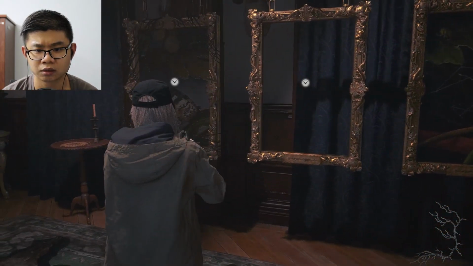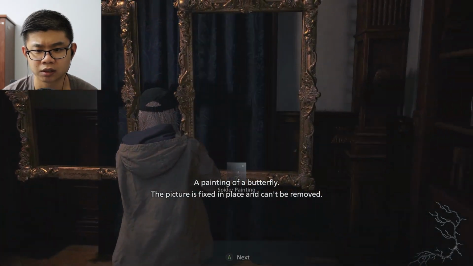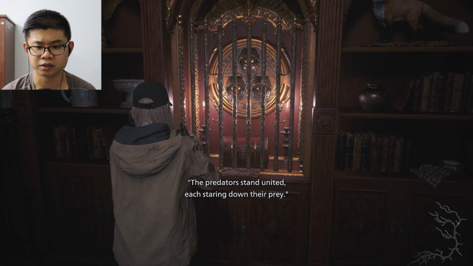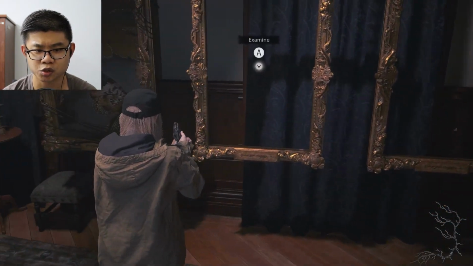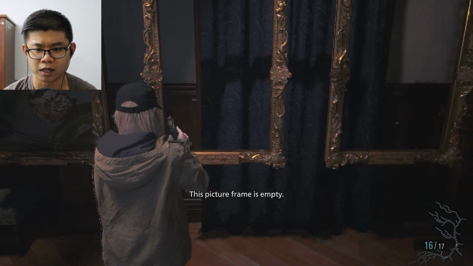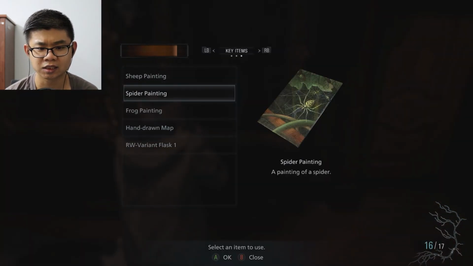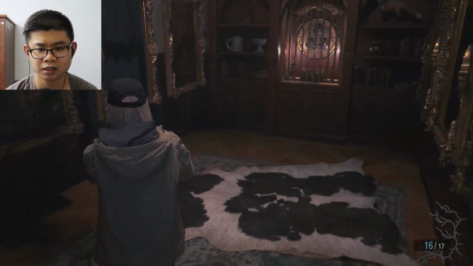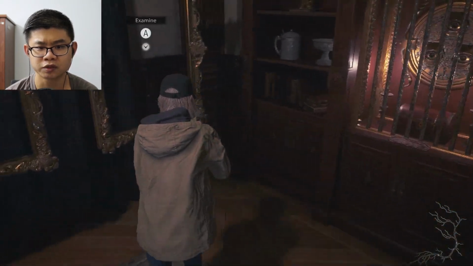Alright. A painting of butterfly. And okay, we can move the spider. Predators stand united. It's staring down their prey. Okay, so the prey should be in the middle, I guess. But this, you can't move. This is gonna take a while, man. Oh wait, I think I know. This side is supposed to be all the predator, I guess. So the spider eats the butterfly. And the wolves is the sheep.